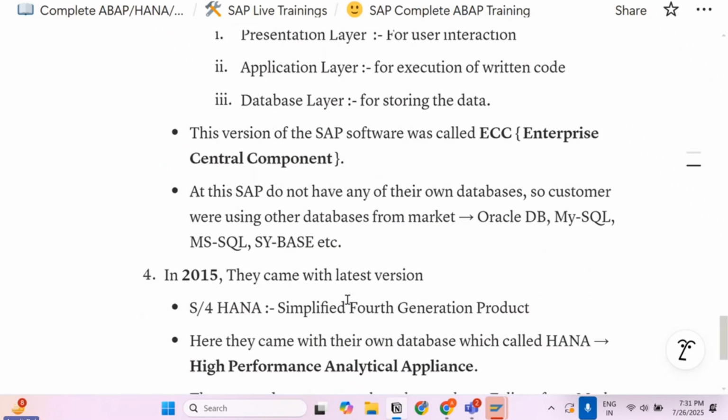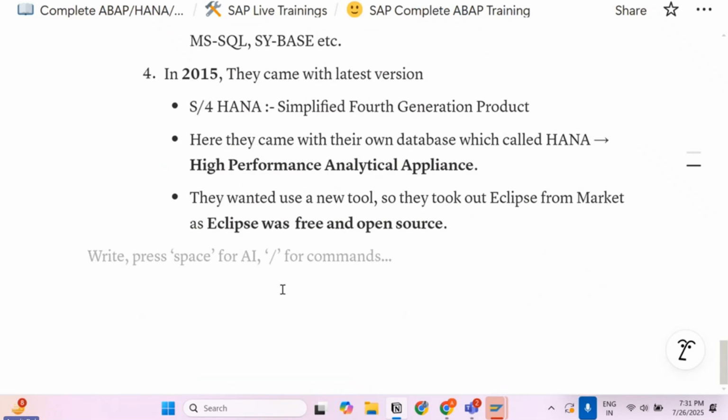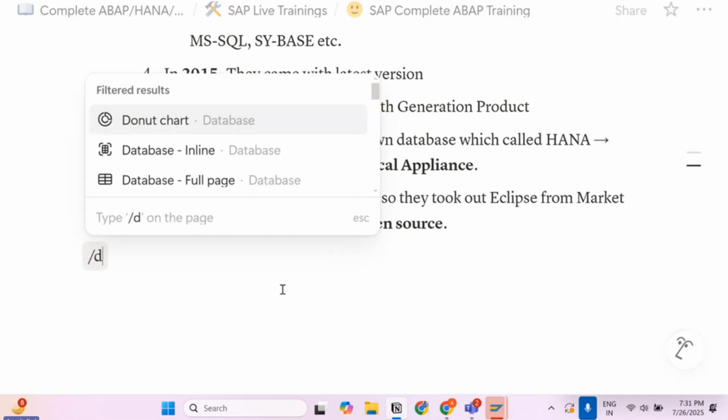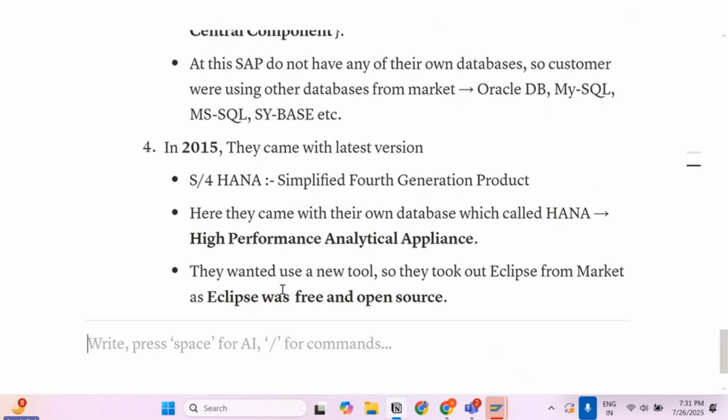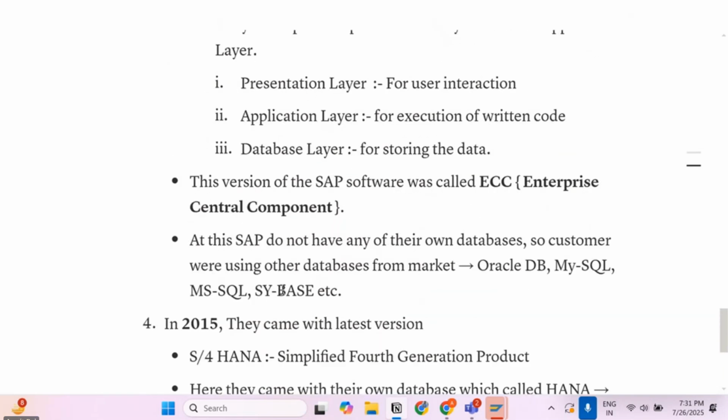This is the evolution of our SAP software, right? Yes. So basically, we will write the code on Eclipse also. Yes, we can write the code on Eclipse also in our coming sessions. We will discuss that. Right now, step by step will be easier for us to understand.